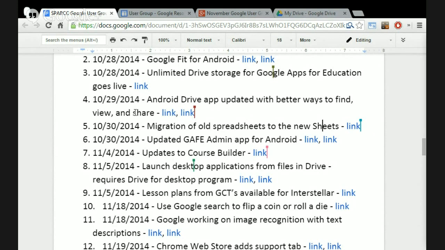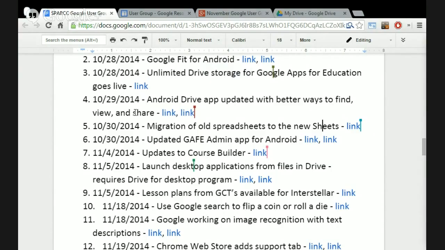No, Anthony, I was just curious if you had anything to add about the spreadsheet update, that they are migrating the old spreadsheets over to the new. Just didn't know if you had anything to add to that. No, just be aware that you may see some slight differences in spreadsheets. I would check if you have any spreadsheets embedded anywhere on websites especially.